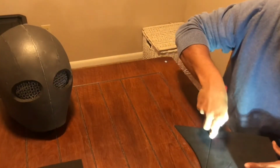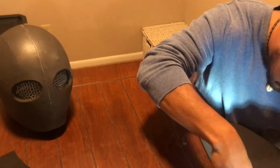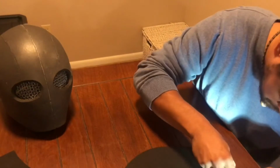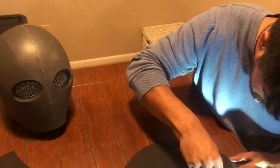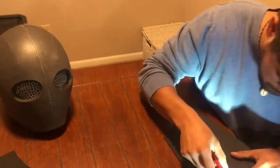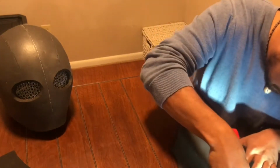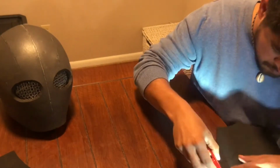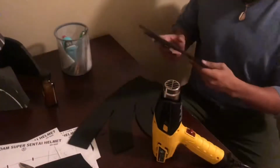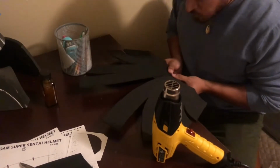The difference between the one I'm making right now and the one I made on the left side is that the one I'm making right now is 5 millimeter foam. If you've never used EVA foam before, the thinner the foam, the easier it is to reshape and modify it. The one on the left side is 10 millimeter foam, and that shape is basically the shape I'm gonna get it to, by cutting it and sanding it down.